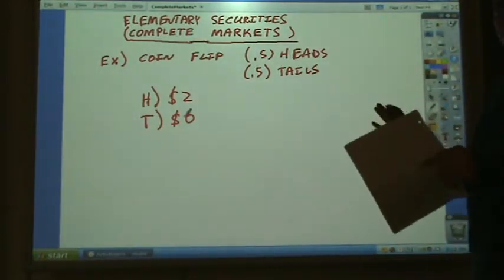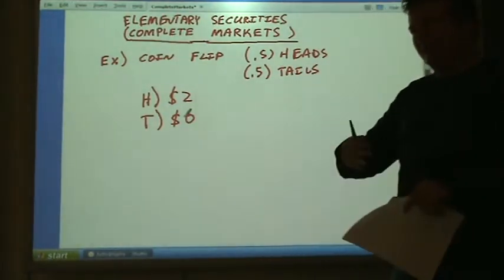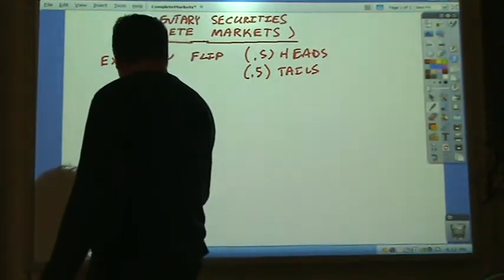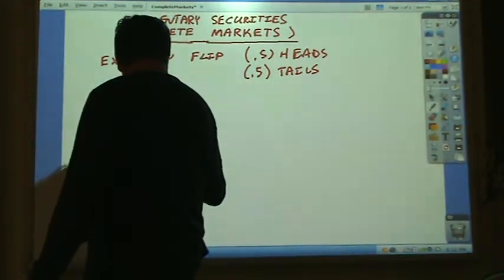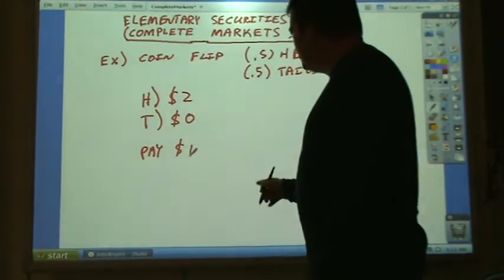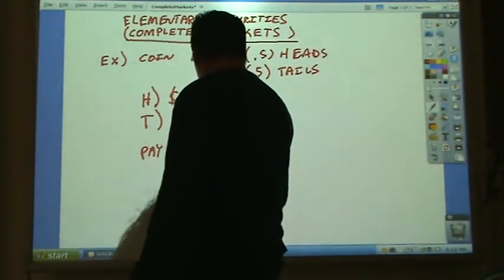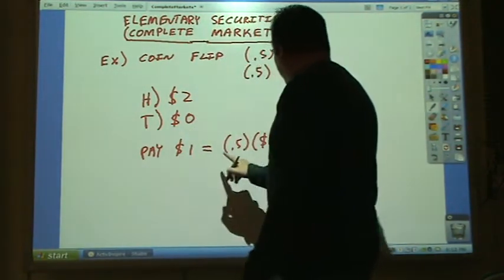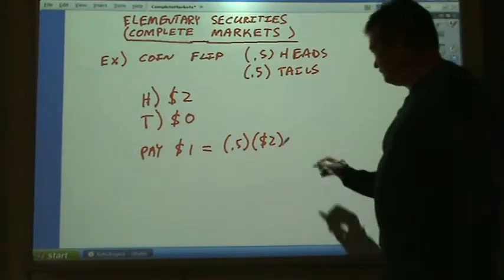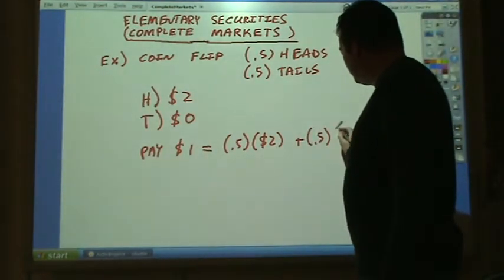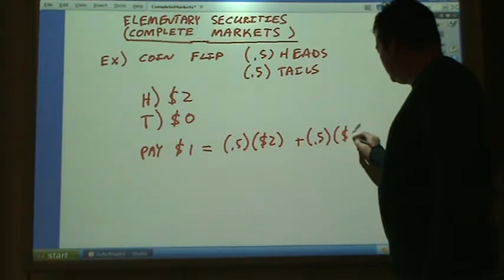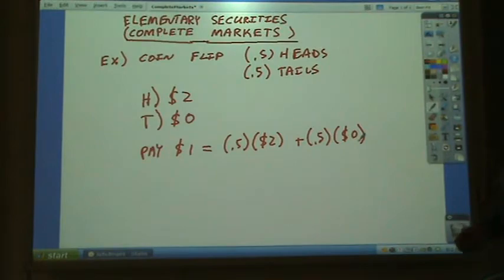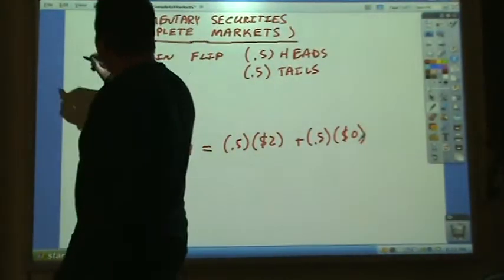$1. And we're assuming no interest, right? It's not like you pay $1 now and then the coin flips a year from now and there's interest. So assuming no interest, you would pay $1. And the logic was because $1 equals, there's a 50% chance you'll get $2, we're going to figure out the expected payout of this coin flip, plus a 50% chance you will receive $0. And that equals $1. So that's what you pay right now, and this has no interest involved. Okay.